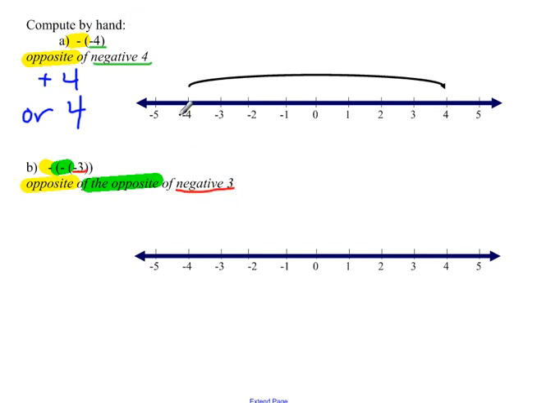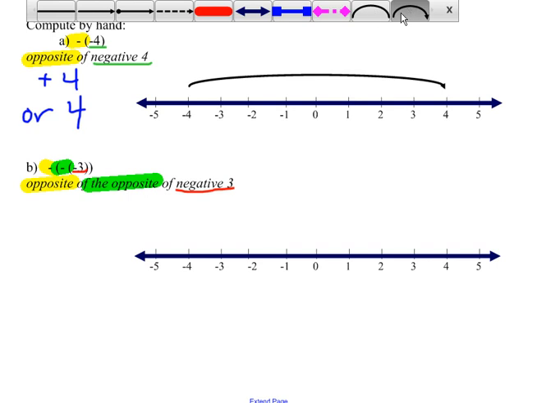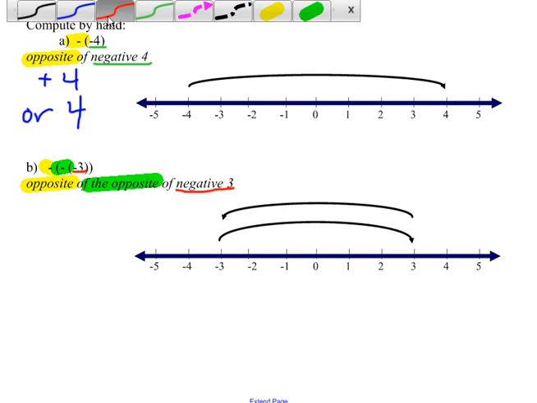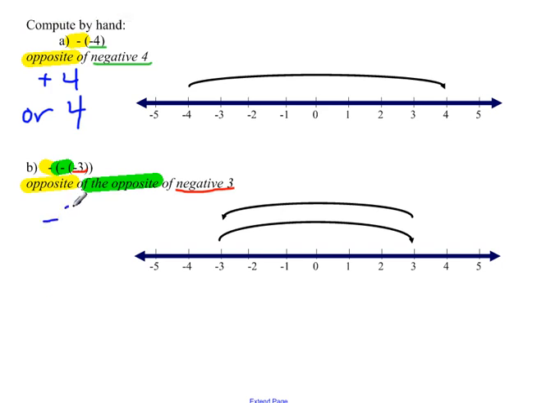So the opposite of the opposite, it's much like double negatives in an English class. If we take the opposite of the opposite, it gets us right back to where we started from. So if we were to think about this the same way we thought about the last example, we could think about, well, I start at -3, and I take its opposite, which just takes me up to +3. But then I need to go and turn around and take the opposite of that. And so that's going to take me right back to where I started at -3 again. So the opposite of the opposite of -3 takes me right back to -3, or just -3.